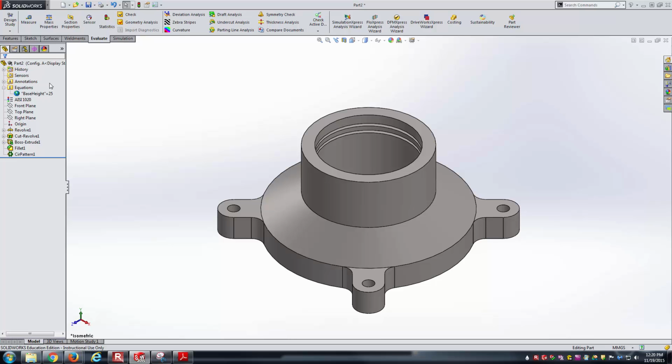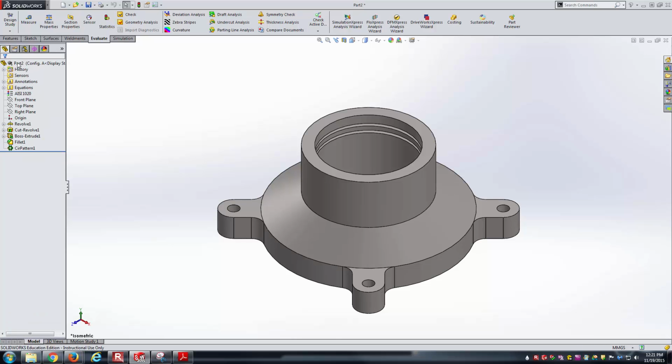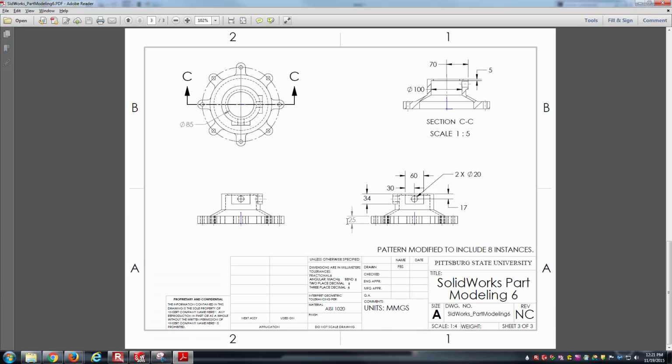So now we're in config A. You can see config A from the top notation here from the tree. Base height is 25. And so let's switch back immediately to default and check the value. Now base height is 20. And so what we have happening here is we're altering the value of the global variable between the configurations. And so you have 20 in the default and 25 in the config A. And also you can see the height, actual in the geometry, changing as well there. If you check that as we go through those configurations. And so we're in good shape there.